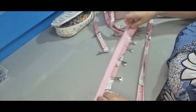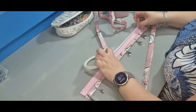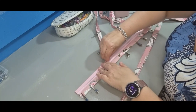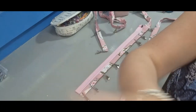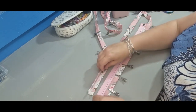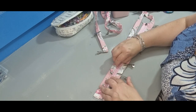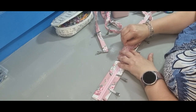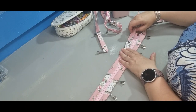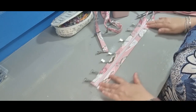Right. So we just need to put some. What I'm trying to do is sort of follow the line on the back of the zipper tape to give me a guide to work out where I want to put it, to try and keep it straight. Right, so now, again, taking the side that's not folded over. It's a bit easier when you've got your head in the game.